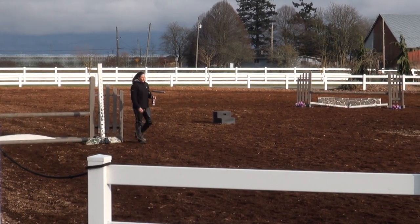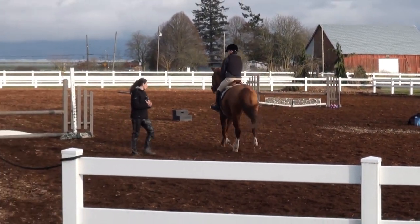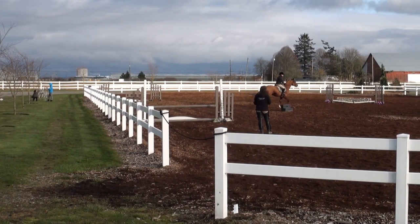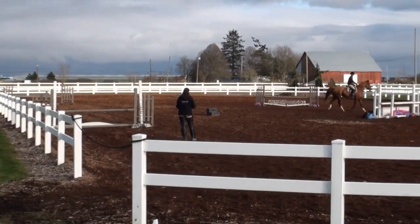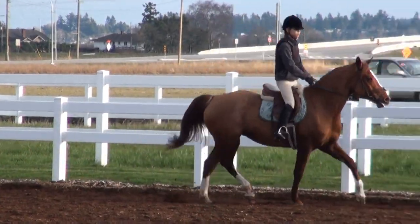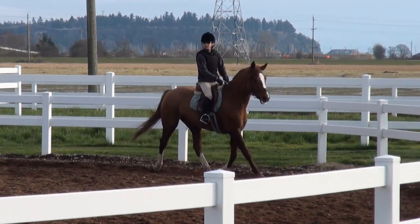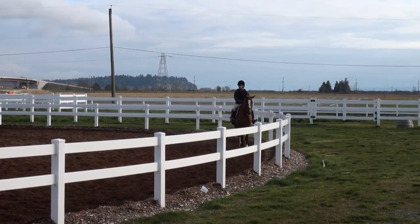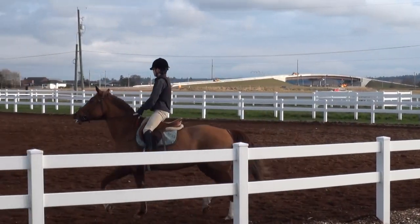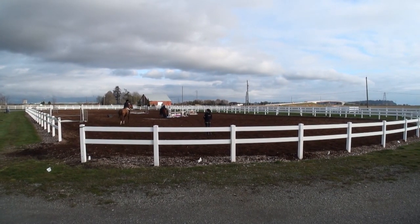Right, and ultimately when she's got respect for your authority, then she's going to be an easier horse to ride because she's not always going to be trying her own things and experimenting. Right, we want her to trust that where you're telling her to go is right and what you're asking her to do is right. And we know she has a lot of heart that if you make a mistake, she's willing to help out, like at the jumps, if you're a bit long or whatever. She was willing to help out. That's great. That's priceless. But we're not allowed to push past that into her taking over and making up the plans, right?